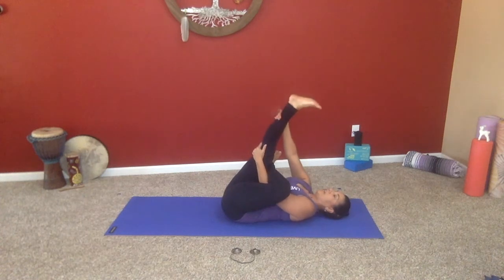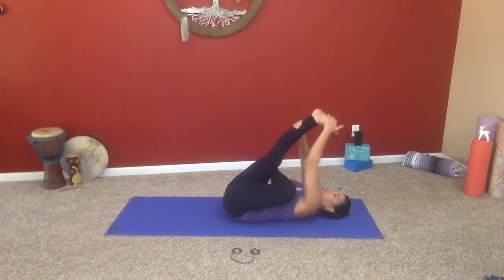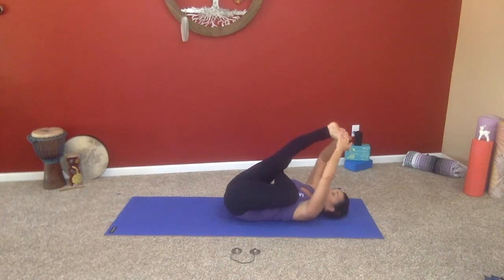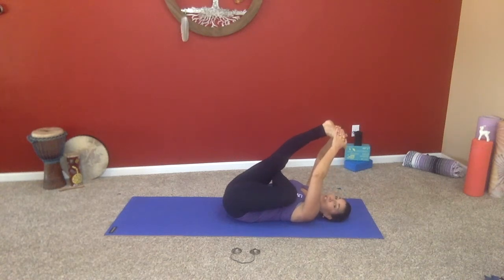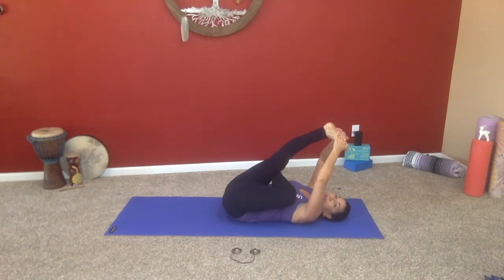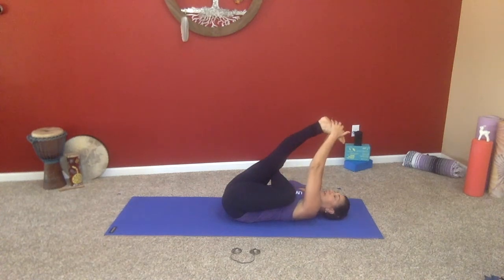If you can, straighten out this leg. Grab hold somewhere behind the calf or the ankle or the foot, whatever you like. And it might be enough just to hold it. And then maybe little by little you could bring this leg in closer towards your torso. But do give your glutes a chance to relax here. So don't be pulling where everything's tight. Your upper body's holding this leg nice and strong so that your lower back can release. And you might just feel that stretch go right up through the hamstring.